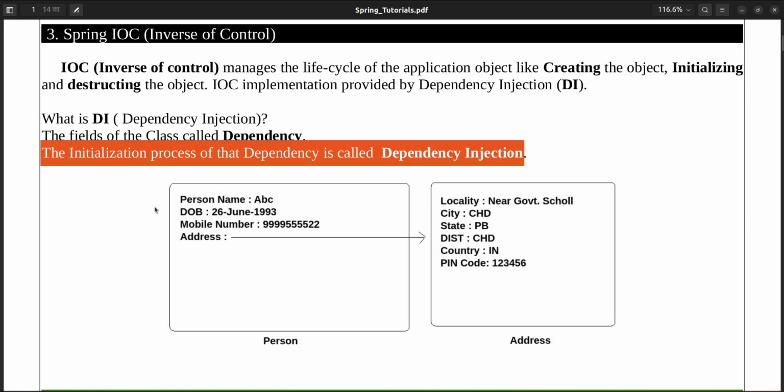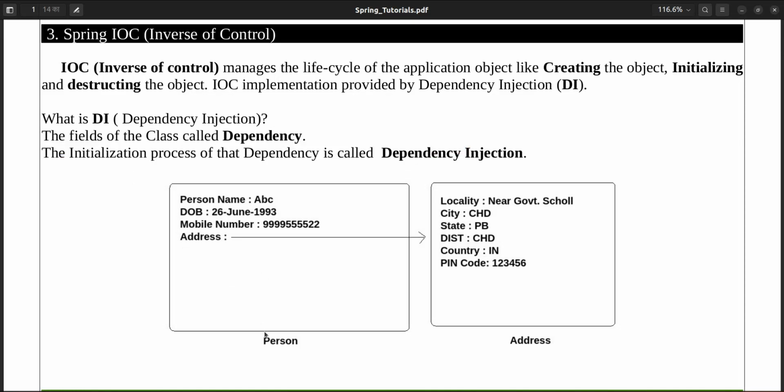Suppose we have to create the person object. How will we create it? We will write person is equal to new person, and set the values like person dot set name, person dot set date of birth, person dot set mobile number. Like that we will do. We are creating the object and initializing the values.